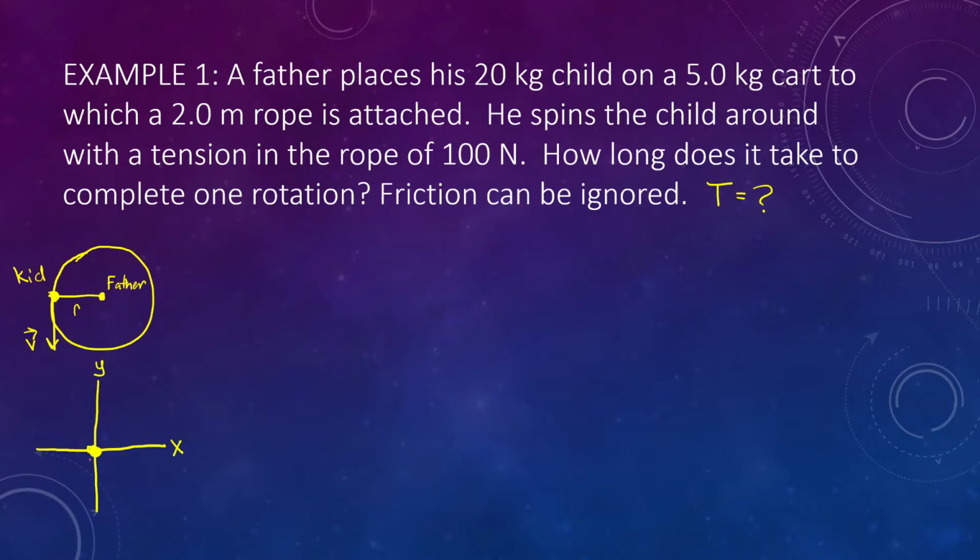So let's think about what forces are acting, assuming again friction is ignored. Well, every object on Earth has a weight associated with it, W. It's on a surface, and so it should be experiencing a normal force straight off of that surface. My arrow's a little crooked, but it should be straight up. And we have a force holding the kid in toward the center of the circle. This is the tension in the rope. Again, this should be straight to the right. These are the 3 forces acting on the child. Well, the child in the cart.